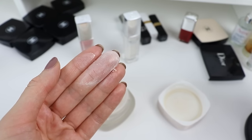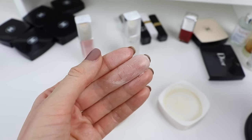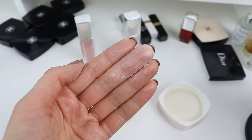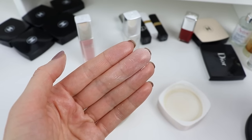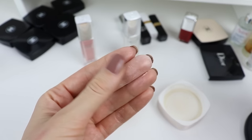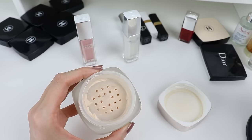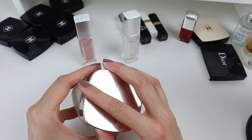It has no shimmery particles — it doesn't shimmer — but it almost feels like silk. When I apply this one all over my face just on top of my sunscreen, sometimes I use a little concealer only under my eyes, but when you build it up it adds a little bit of coverage so it's not completely transparent. I would say it gives me the most beautiful finish and I have been using it every single day. It blurs my pores, imperfections, everything, but at the same time gives me such a beautiful non-powdery look.